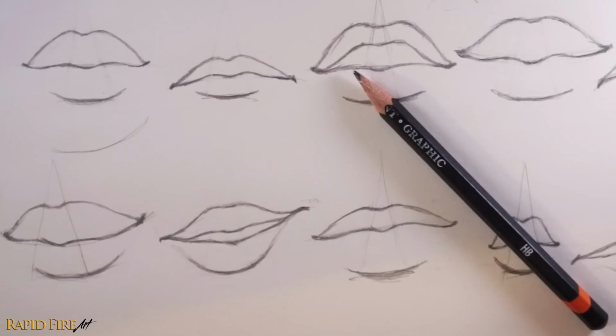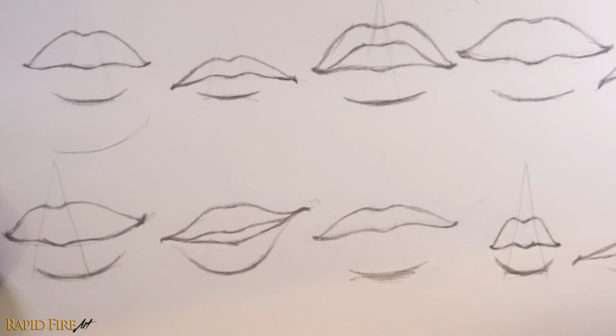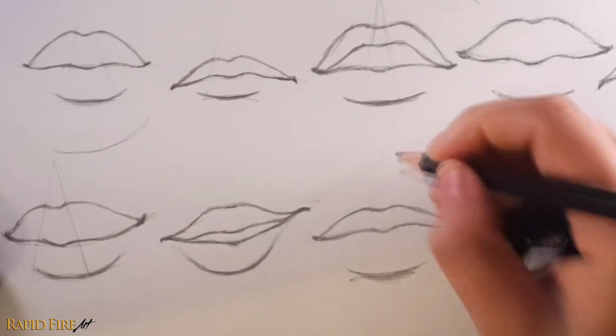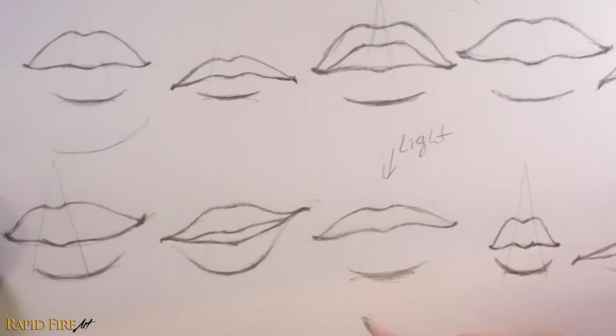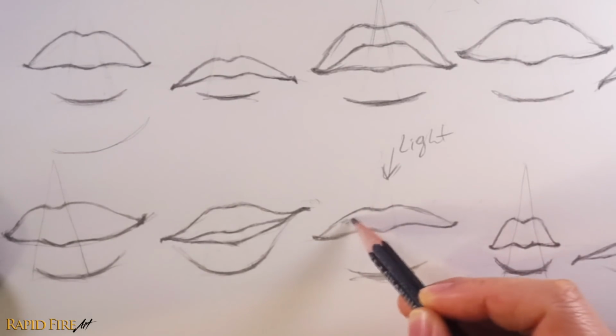Okay, I'm not done, guys. I'm just gonna quickly show you how to shade. Okay, the first step is to define where the light is coming from. After that, outline the areas that will be the lightest. I'm using a technique I call shadow lining.